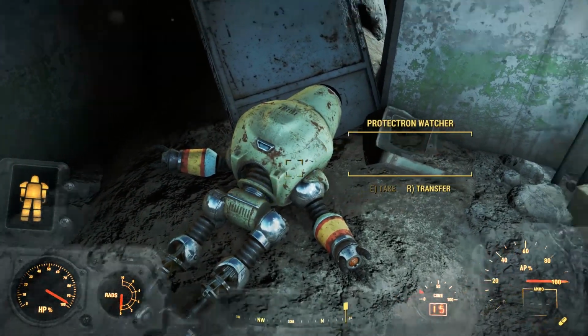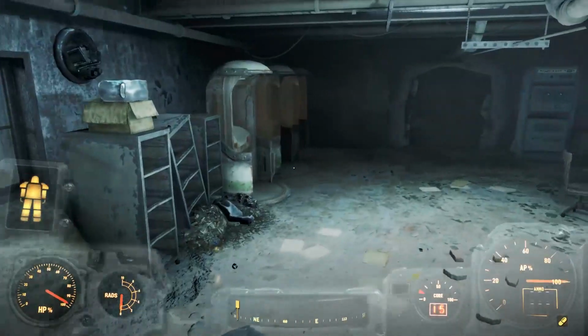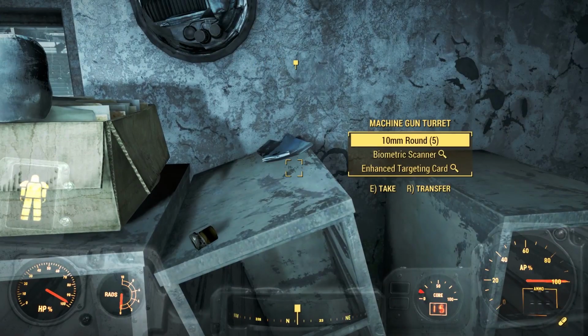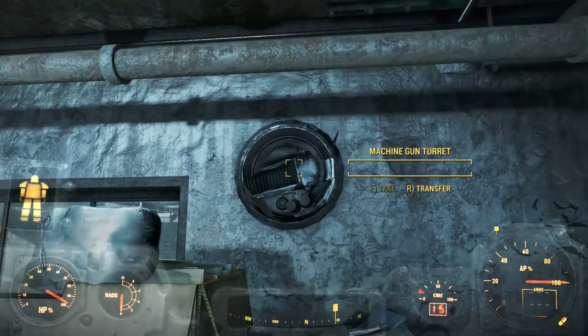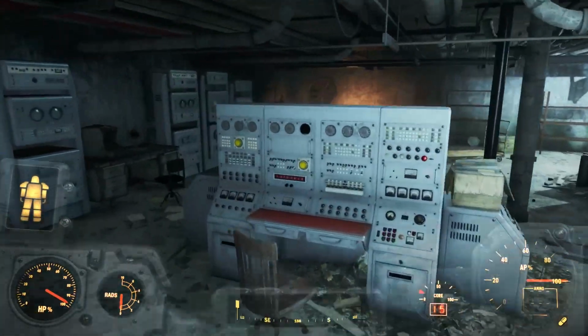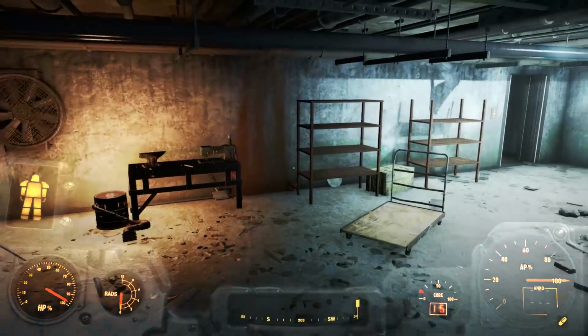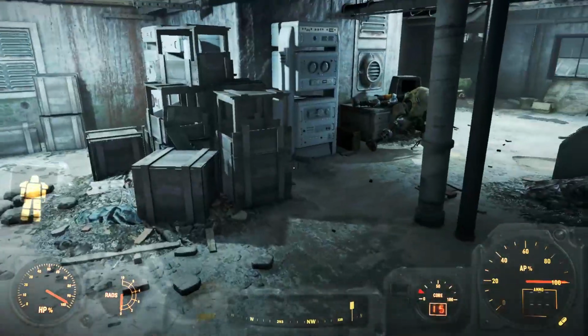Right, another watcher. So presumably Danse took you out, did he? Or you've been there before. You've just sort of been there and been dead. Machine gun turret. We'll have all the stuff from there. Oh, no, there was a turret on the wall. Was that okay? Okay, fine. I killed a turret, everybody. I killed a turret and I didn't know. Oh, and a free folder. Lovely. A whole cap. Woo.